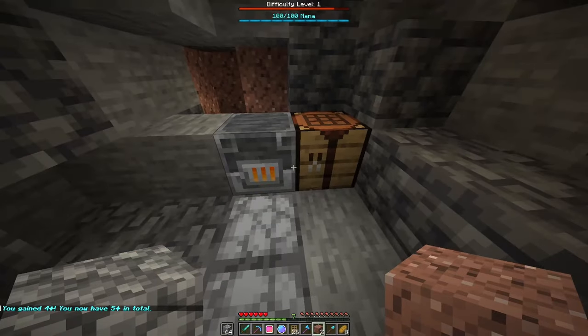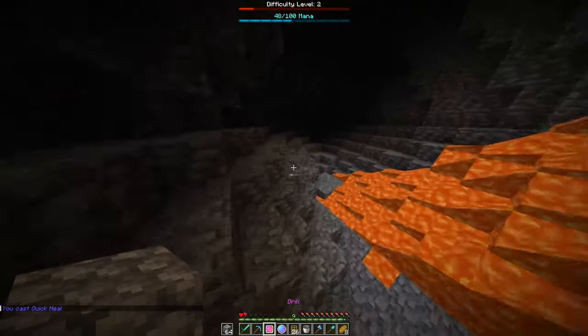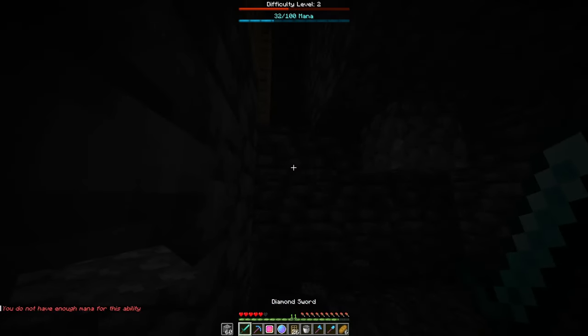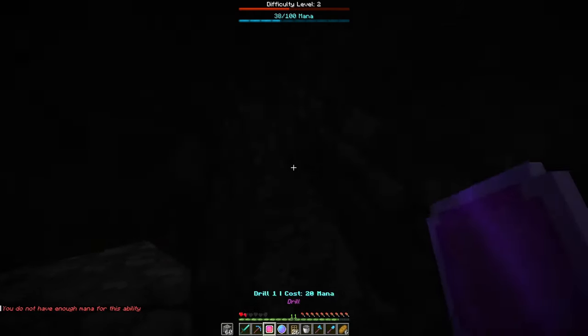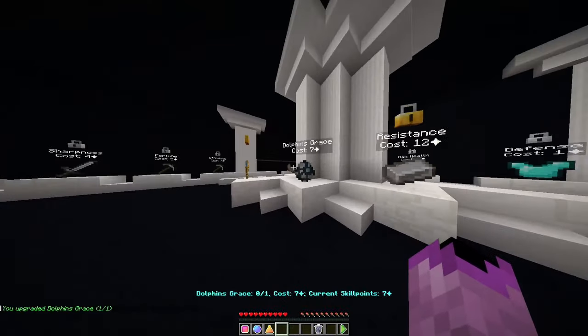Yeah, 4 skill points, just like that. These guys might actually one-shot me. Like, close to it. Well, at least now they don't one-shot me, but they two-shot me. They do exactly 3 hearts of damage. Nah, I'm dead. Okay, I got 4, I got 7 skill points. Let's go with Dolphin Grace.